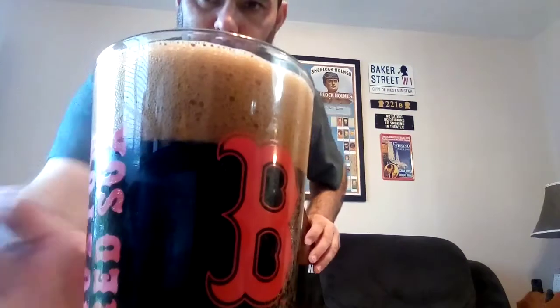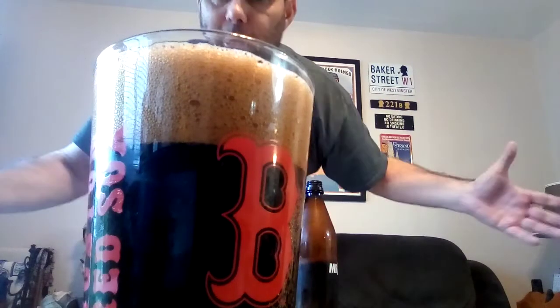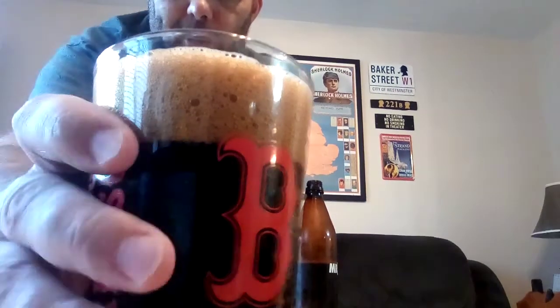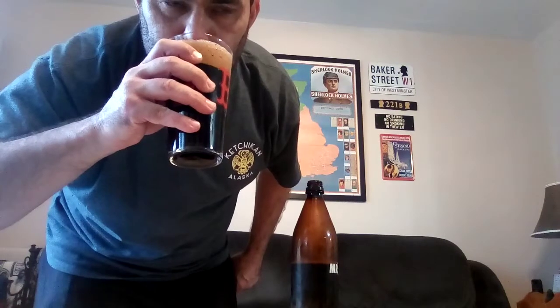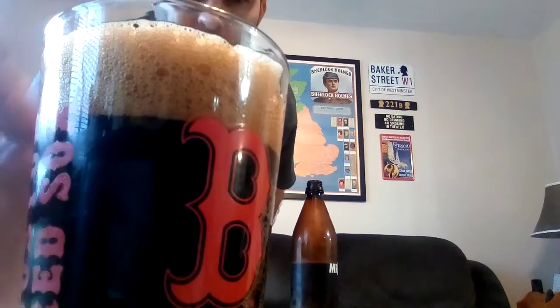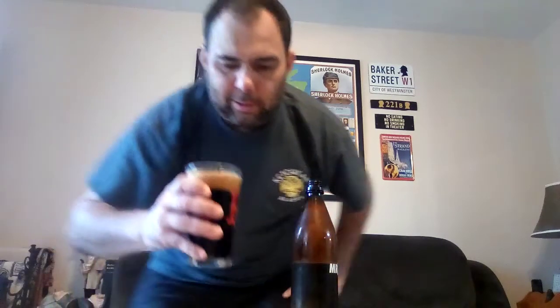So yeah, extract beers. I can't talk today. Too much good news lately. But you can see this. It has a nice, rich head on it. Smells good. There's a little bit of the roasted coffee, but mainly you're getting a little of that chocolate actually. And hopefully it's not going to be as bitter as the Irish Stout. Let's see.